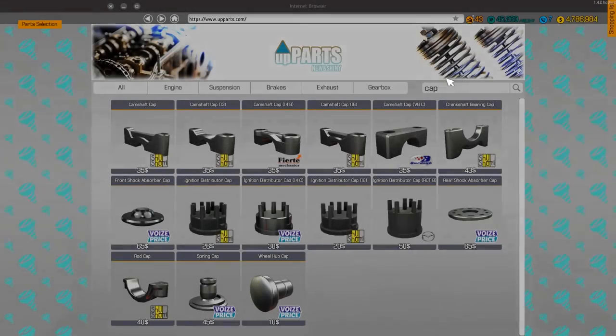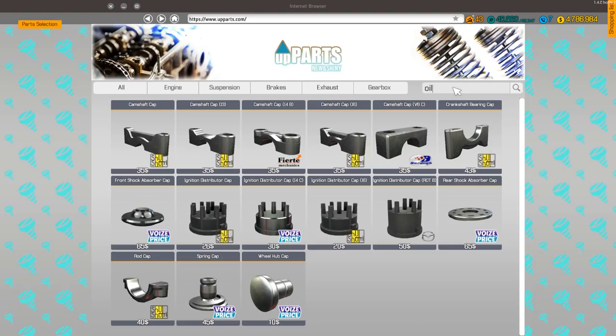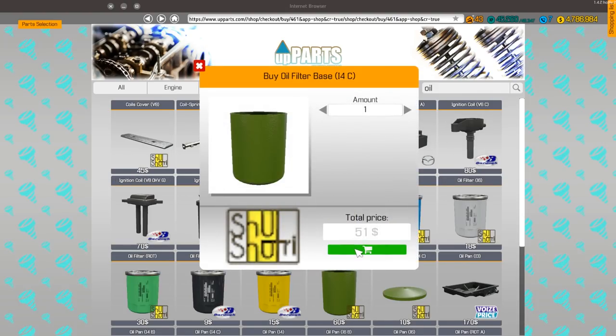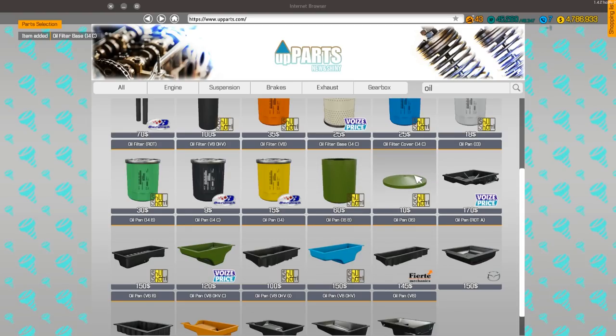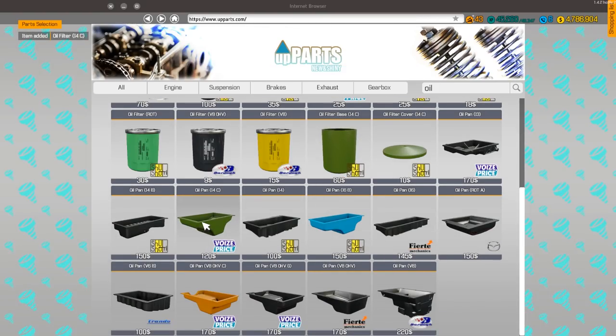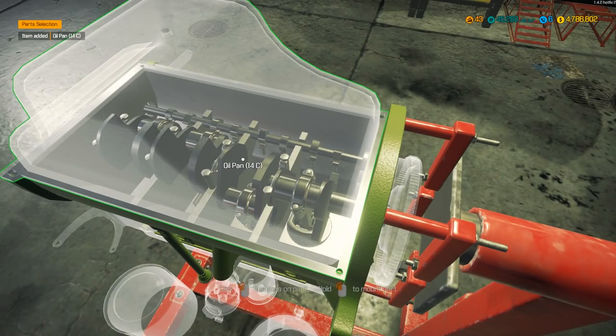Oil pan. Let's get the oil pan, I4C. Oh, we got a cover for it. There's a filter. Oh, we got covers and filters.